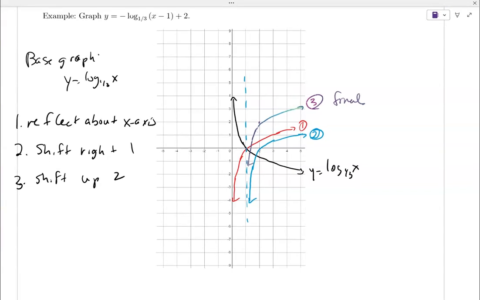Yes. Say that again. Did we reflect twice? Like we need the negative should just flip it once, right? Like it did. So our original graph is this one. It's going down this way. That's the original. So the flip is just the red one. Why isn't the original one going like normally? Because our base is between 0 and 1. So when the base is between, it's decreasing instead. Okay. Yeah. You're right. If the base were greater than 1, it would have reflected it twice. You're exactly right. When you've got the base between 0 and 1, it basically is the original just kind of flipped upside down.